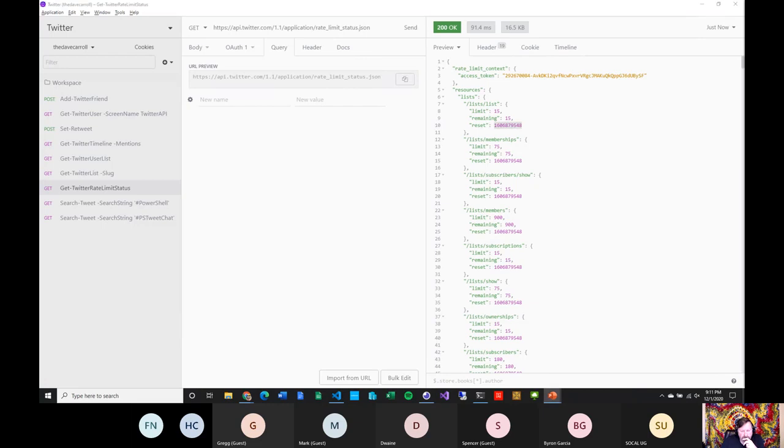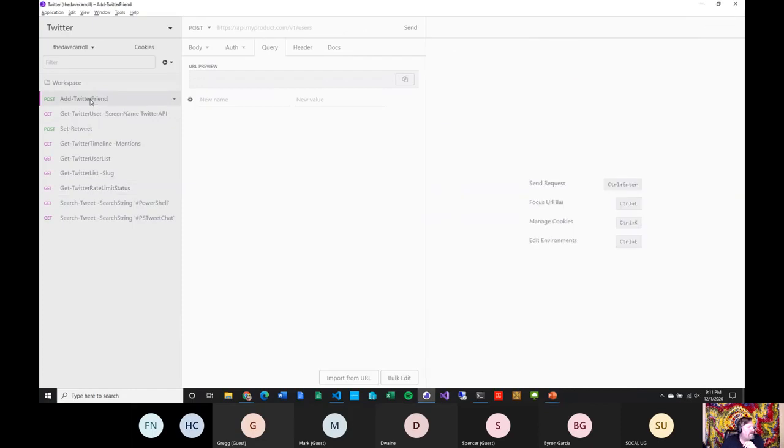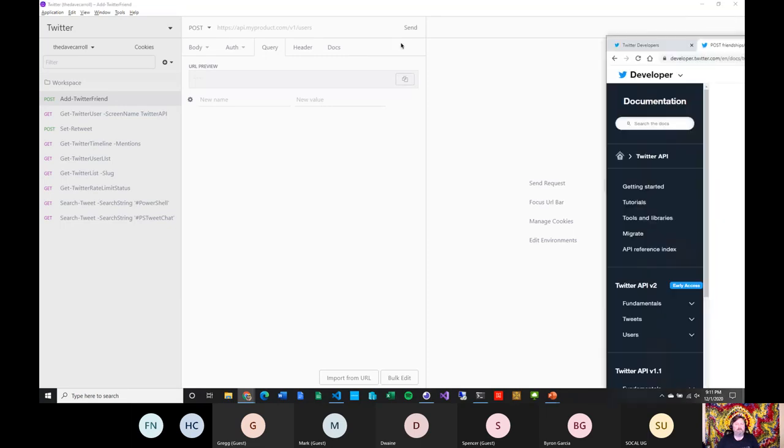So let's say we need to add, because I don't have a command called add Twitter friend. Let's go ahead and build that now. And we'll first kind of mock it up in this, and then we'll go over to VS Code and build it out there.